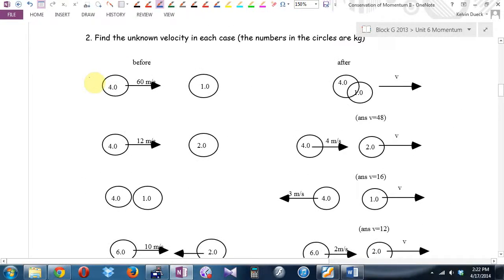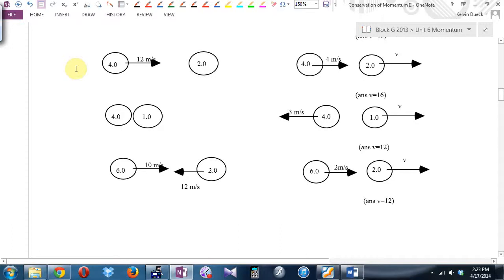Number 2, this was my limit with stick art. I was trying to show before and after collisions. Here I'm trying to show they're stuck together. Here I'm showing they're not stuck together, they're separate. Here it's moving, here it's at rest because there's no velocity arrow. So I wanted to give you a whole bunch of practice questions. So number 2, try that. That gives you pretty much every possible situation.